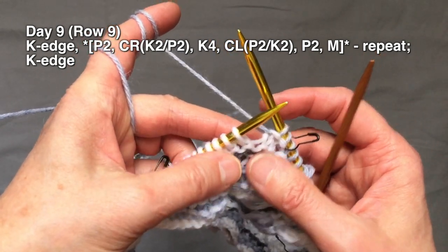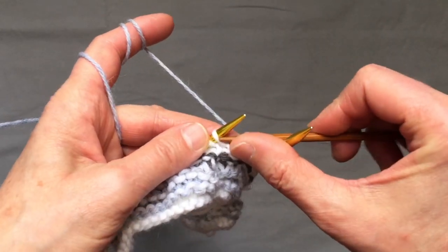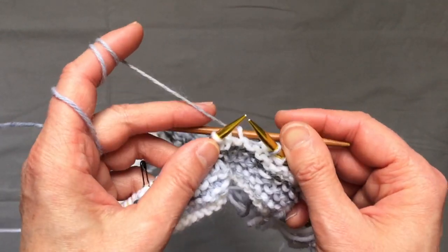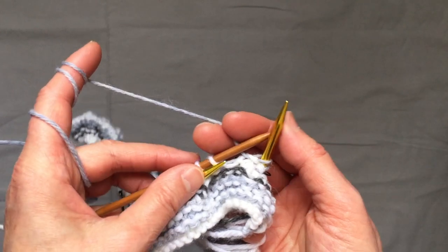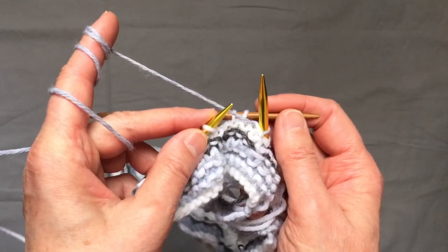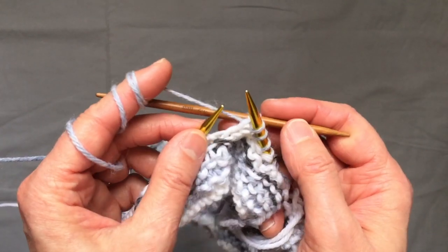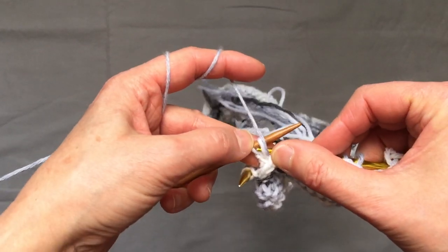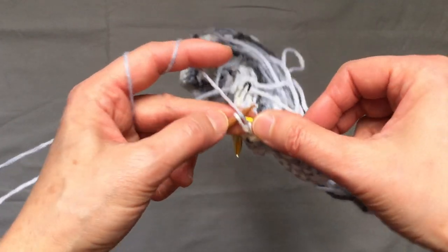Now we will make a cable with these 4 stitches. I need a right slanted cable, so we will put our 2 stitches on a cable needle and place it in the back. And we need to knit the next 2 stitches. So knit and knit. And now, from the cable needle, we need to purl these stitches, not knit, purl. So we will purl and purl.